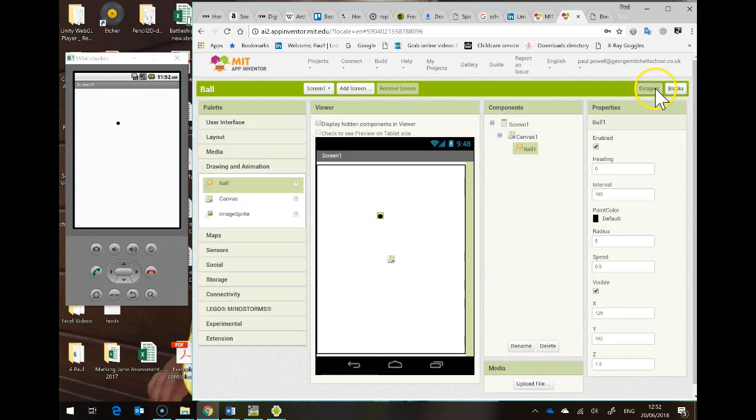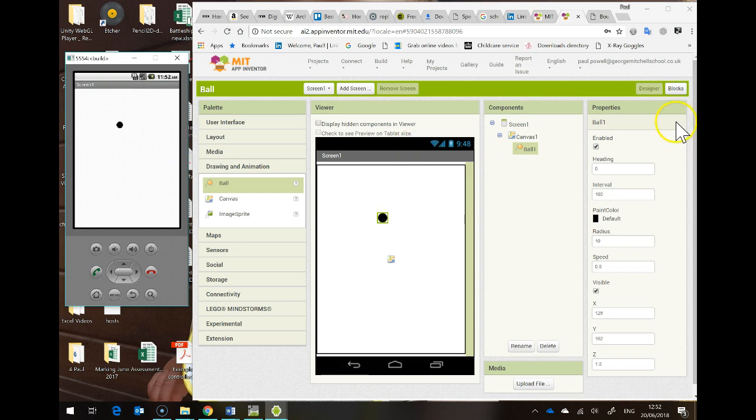Okay, so now we've got the basic code. I can go back to the designer and I can start the game. I'm just going to make the ball a little bit bigger. There we are. And when I start, well, actually nothing's happening. Now the thing is, it can only bounce if it's actually moving about in the first place.